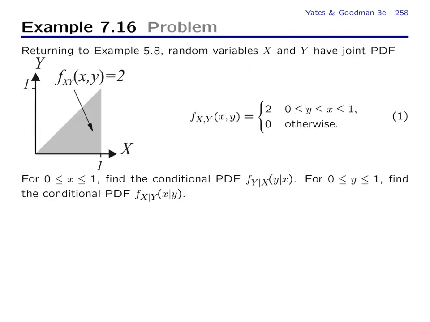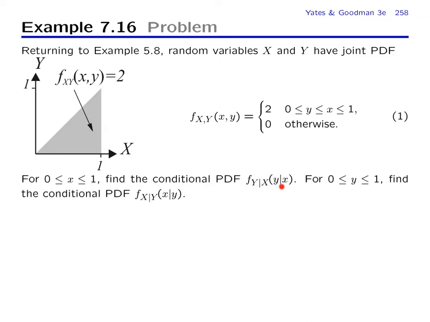This is a good time to do an example. Here, x and y are continuous, and the joint PDF is uniform on this lower triangular region. The textbook asks us to find the conditional PDF of y given x for each possible value of x. So the solution to this is on the next two slides, and we'll leave that in the video and in the slide deck. But instead, to show the similarity and differences of this continuous problem relative to the discrete problem we solved a moment ago, I think here we'll solve a slightly different problem.